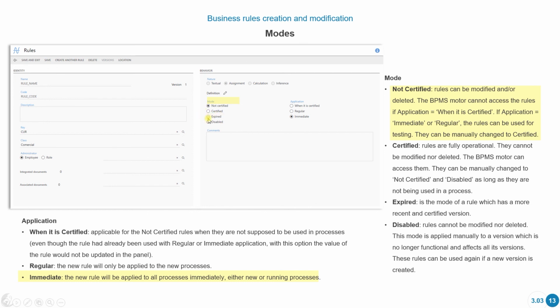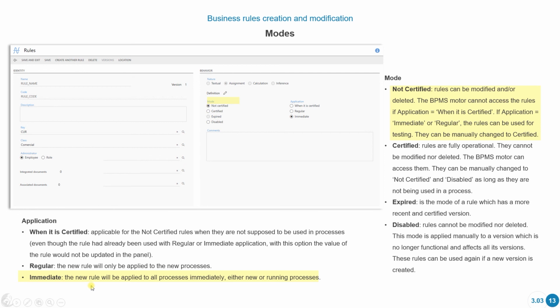This is going to change automatically when we publish the new version of the business rule. And disabled means that the rule cannot be modified or deleted. This mode is applied manually to a version which is no longer functional and affects all its versions. So as soon as we indicate that one version is disabled, all the previous versions are also going to be disabled.